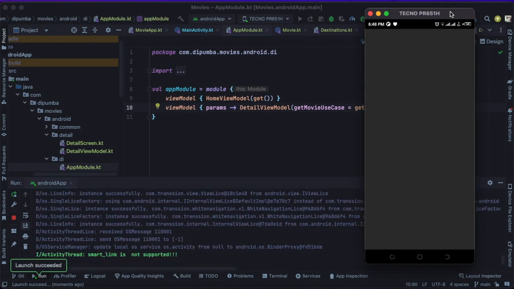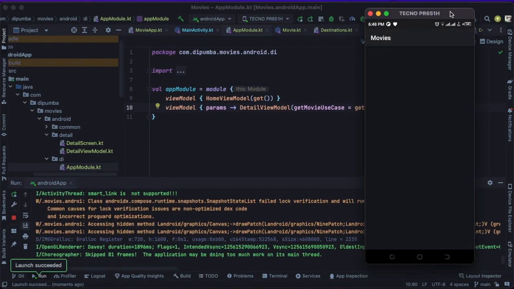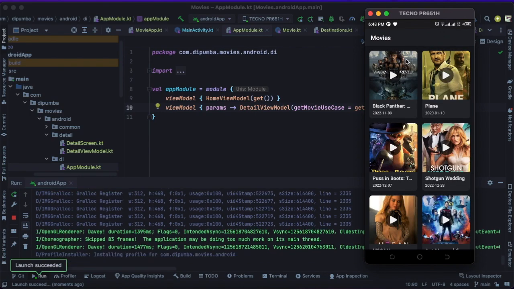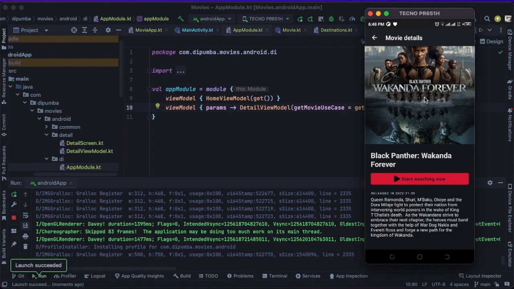All right, now let's test again. The app launcher. I'm going to try to navigate, and there we go. As you can see, I need to fix this because this is not the right height that we were using in the demo app.